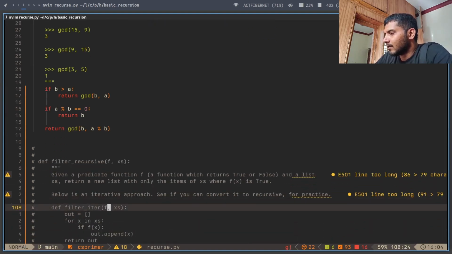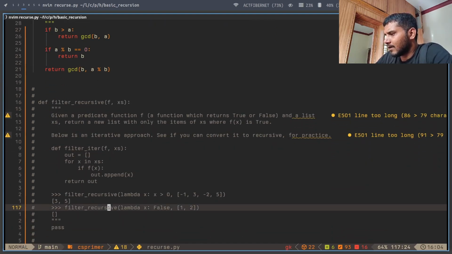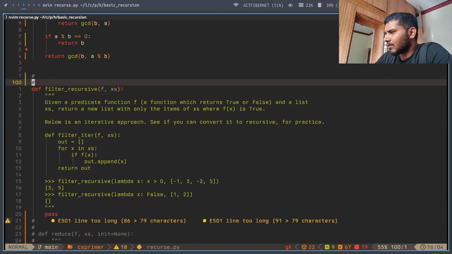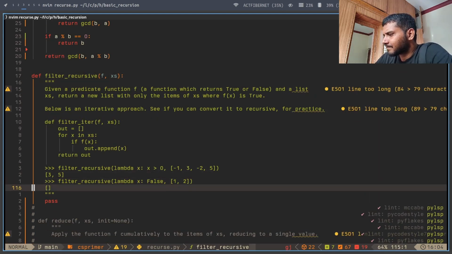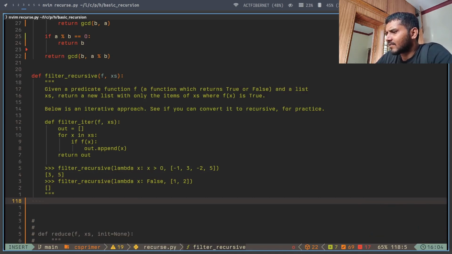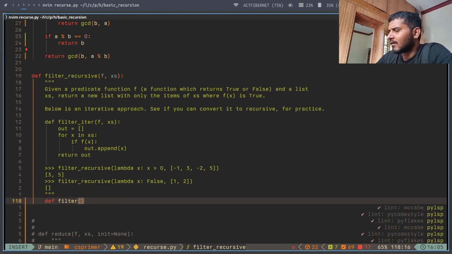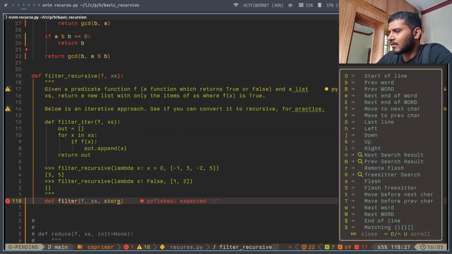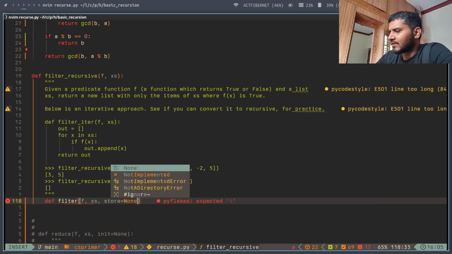And let's move on to filter recursive. Filter iter again. Okay, get rid of this. So XS, right. I think I'll define inner filter with XS and maybe store, I'm not sure. Store equals None.